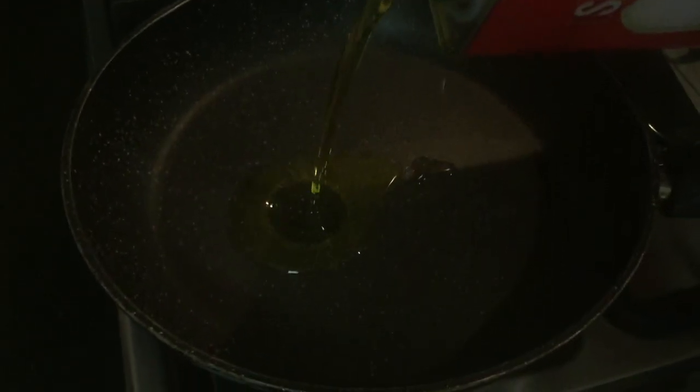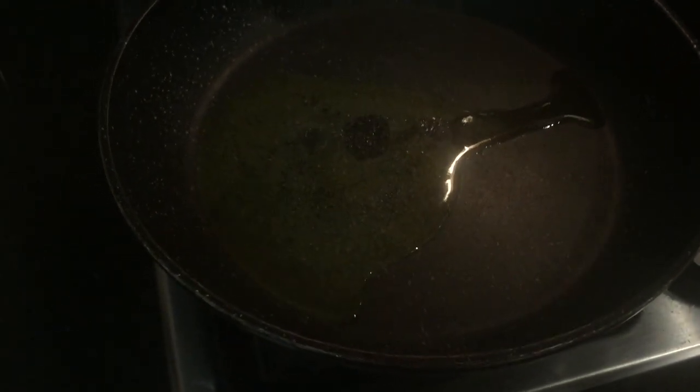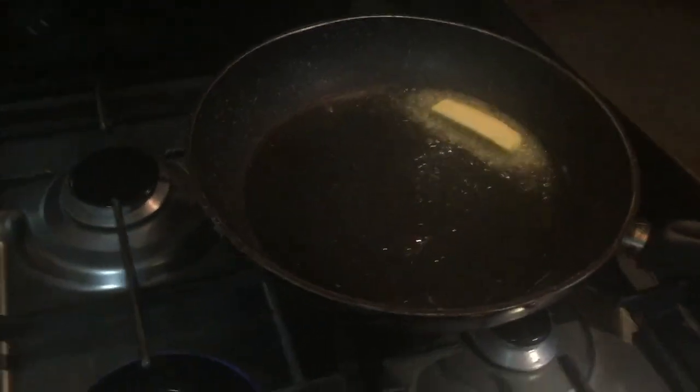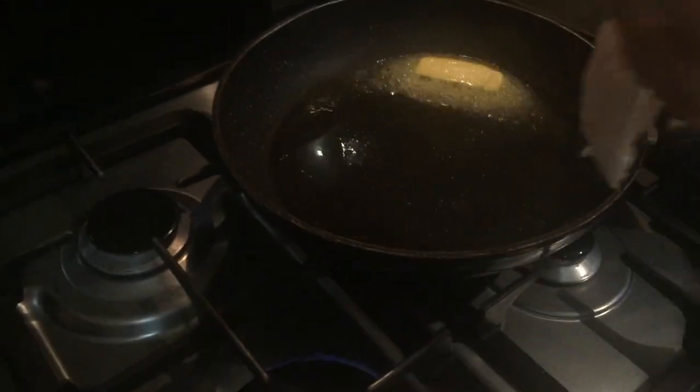Olive oil. Just a little bit. That's good. Butter. Some butter. I'll take it off there for a bit. Make sure it's not hot. Throw it around. Beautiful. Alright, now in goes the fish.